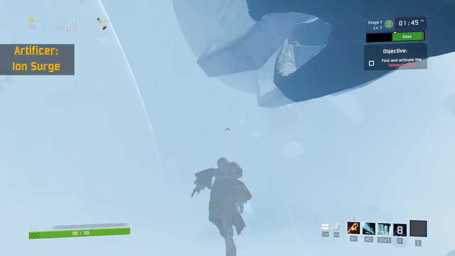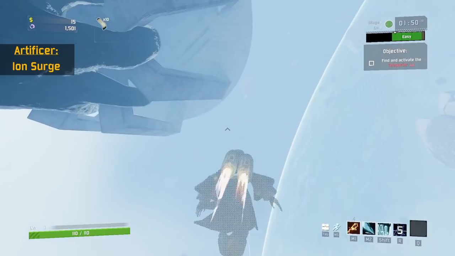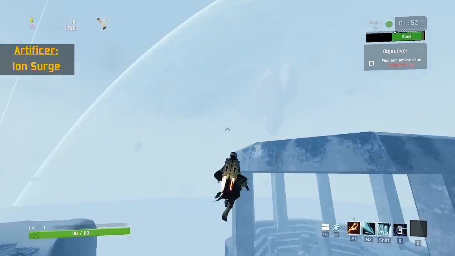Note that Artie's Ion Surge does scale with movement speed. That's why I gave myself those hooves, just to speed up the process a little bit. You don't need them at all for the skip.